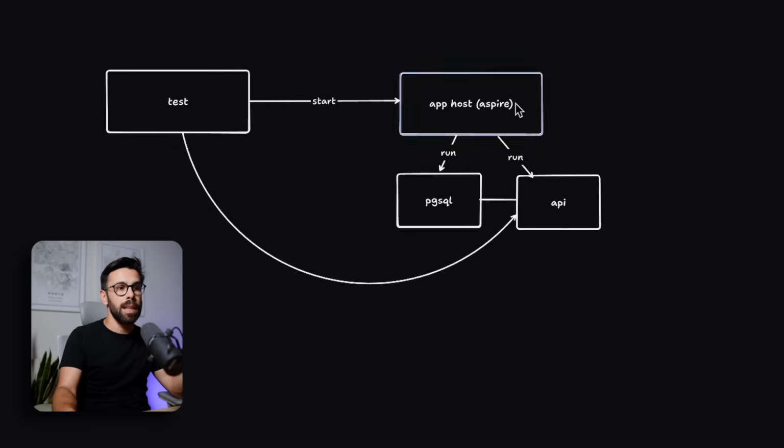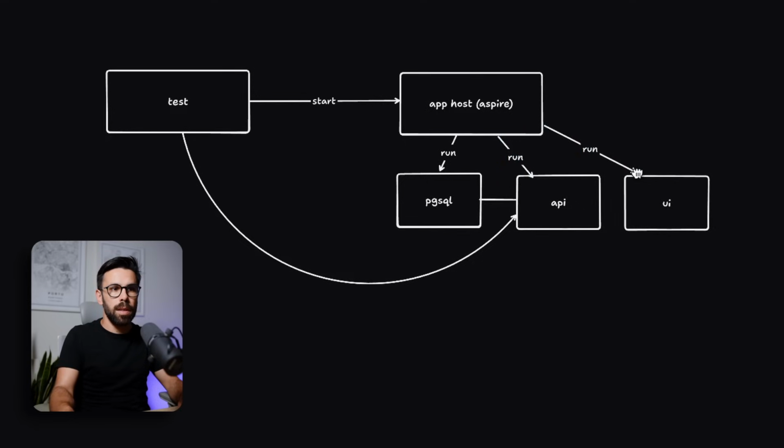And the advantage here is when you want to test something like the relationship between two services. Imagine that you have the API and, for example, a UI. What will happen is that once you start the host, it will run the UI as well. You can have the UI performing some requests to the API as well.